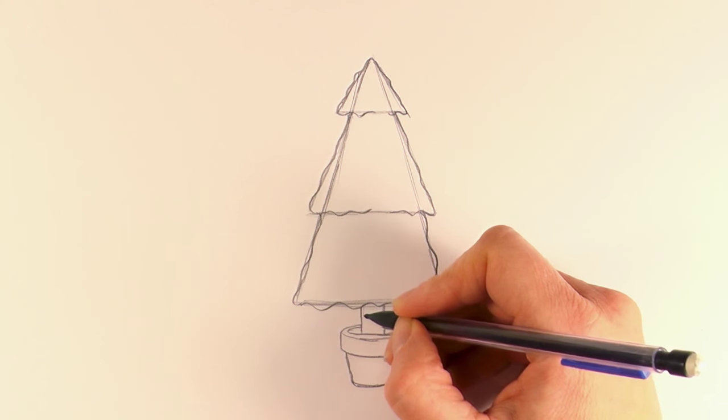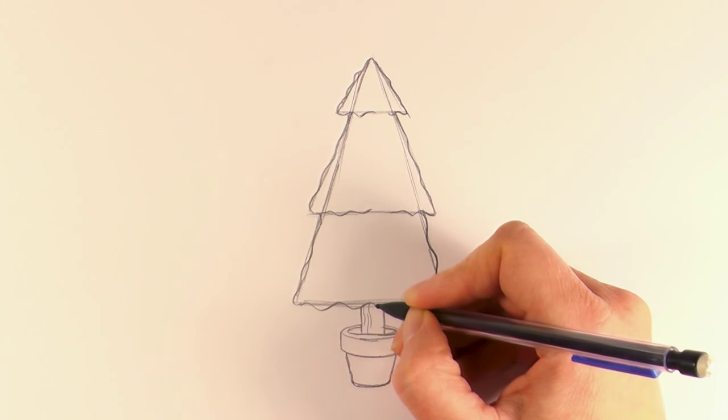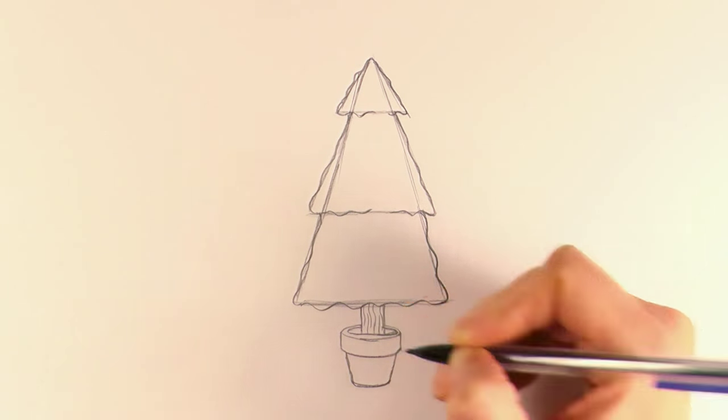Then to give a little bit of texture on the bark on the tree, we just draw some little lines, little wavy lines like that, just to show a bit of texture there.